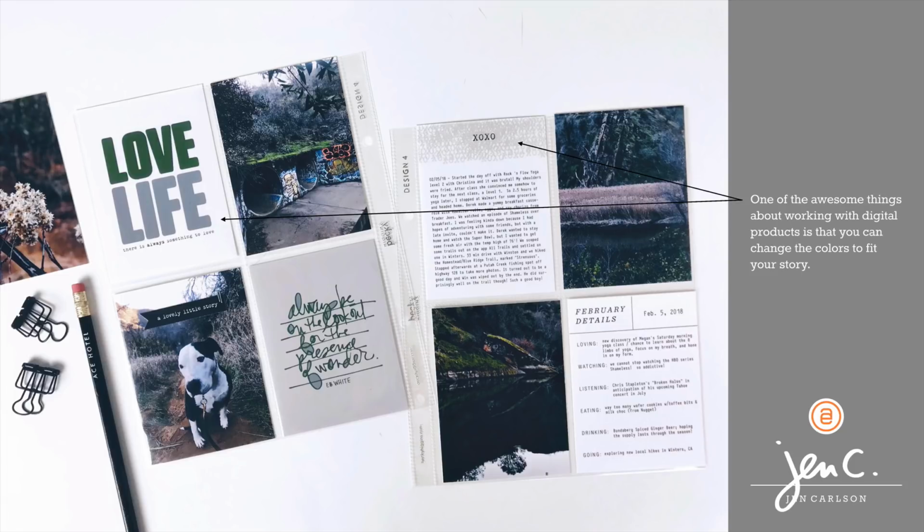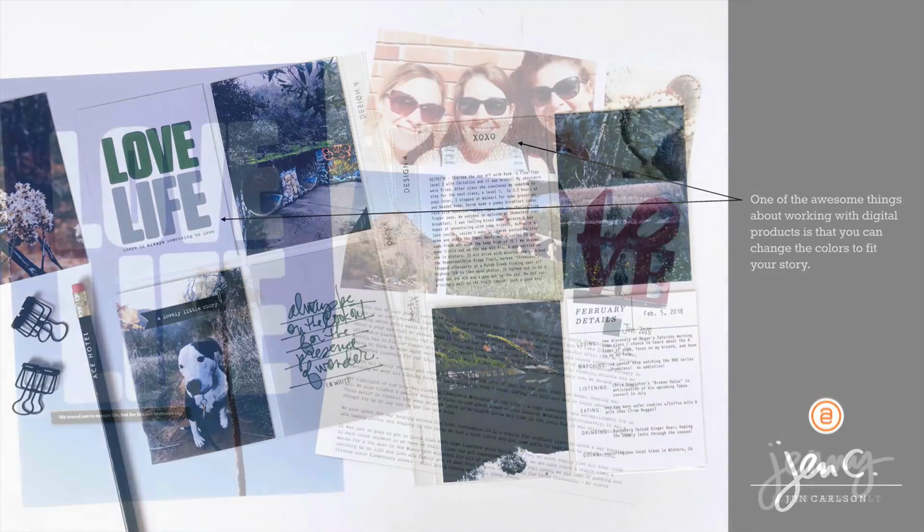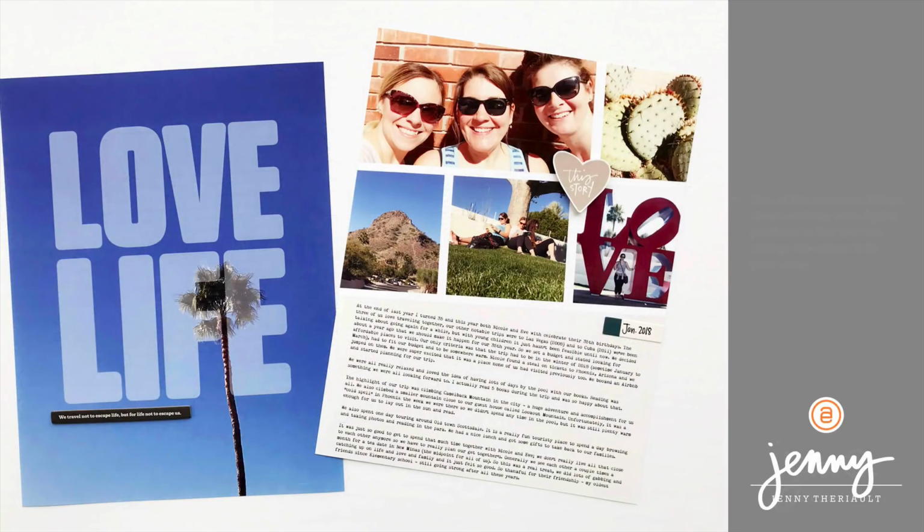She took those cards and she just adjusted the colors. So she knows how to do that. That's something that we talk about also in the hybrid workshop if you want to check out more about that, or you can look online for tutorials. But she simply just made the colors of the cards work for the photos that she was taking, which were definitely darker. They're more kind of natural woodsy colors. So she's got the gray and the green mixed together. So I think that was a super effective way to use the products to help tell the story that she wanted to tell.